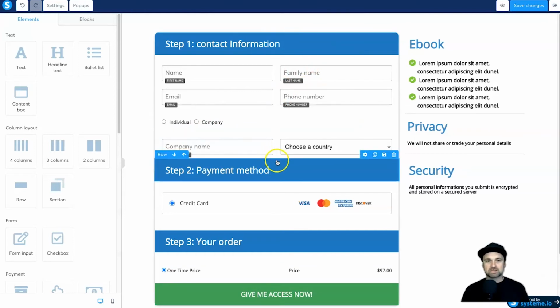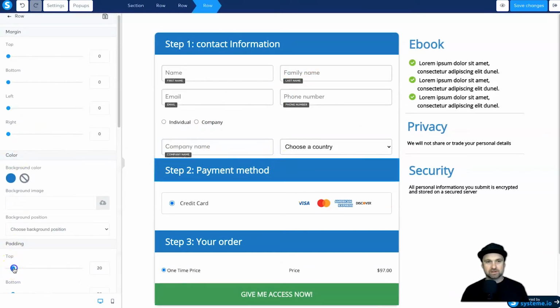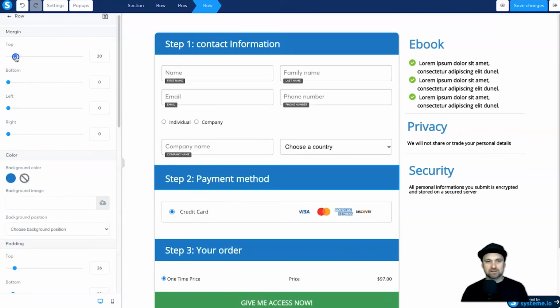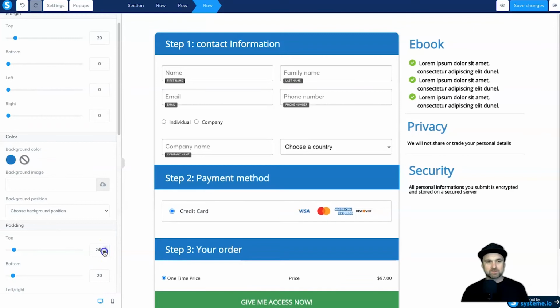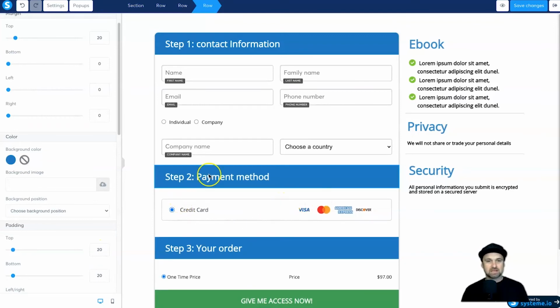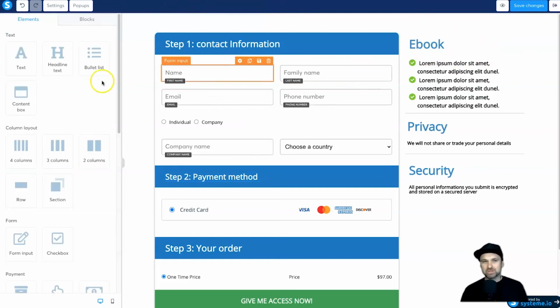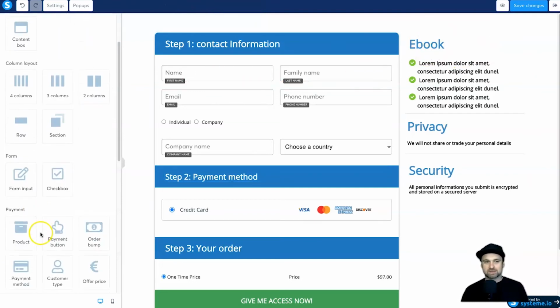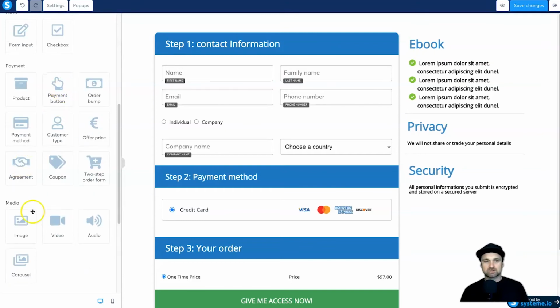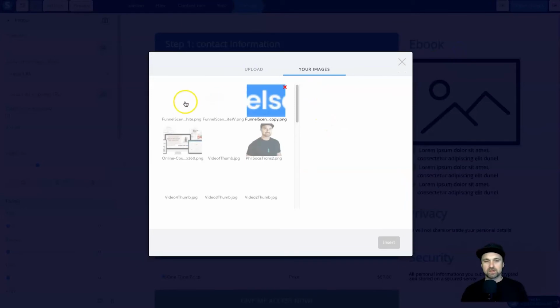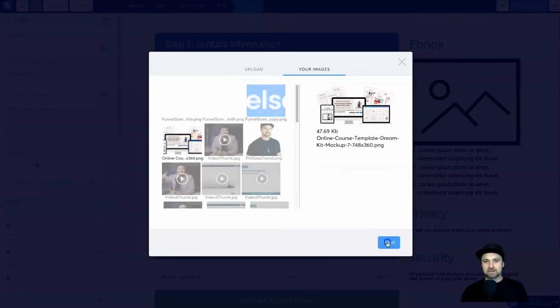You can also change the style, right? So let's just say I wanted to have a little bit of a gap here, or if you wanted to make more of a spacing, things like that. Everything is really easy to do inside of Systeme, which makes it such an easy platform to use. You can change the sizes of the text, everything like that. It's really up to you, but what I recommend you do, if possible, is give a bit of information here on the right. Put an image of what the course actually looks like, which is really easy to do once again. So let's just say you scroll down to image, drop that in above here, or below here I should say. Go on your images, and here's one I found on the internet earlier.